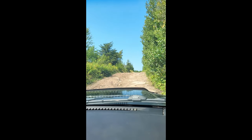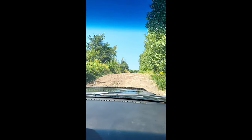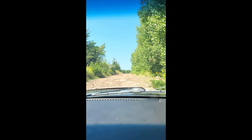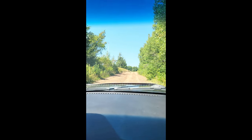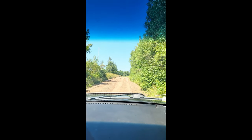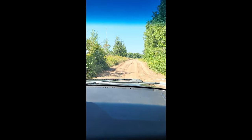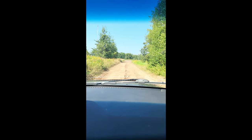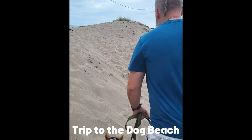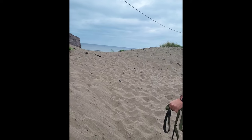So as you do when you're living in a new location, you try to find out what the quickest route is from point A to point B. Well, Google Maps decided that this was the closest route. This road was impassable at the time. Regardless of the rain that we had just gotten, it was a mud pit and rocky to boot. Oh, nice.